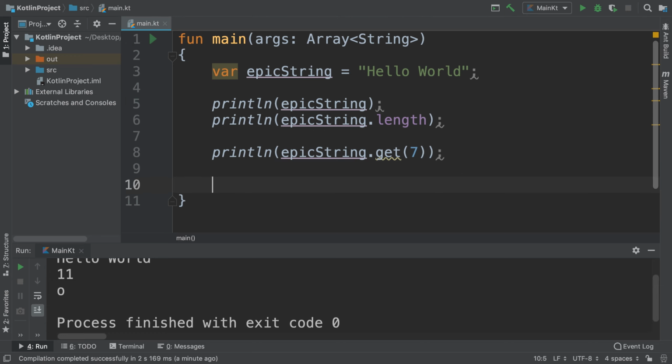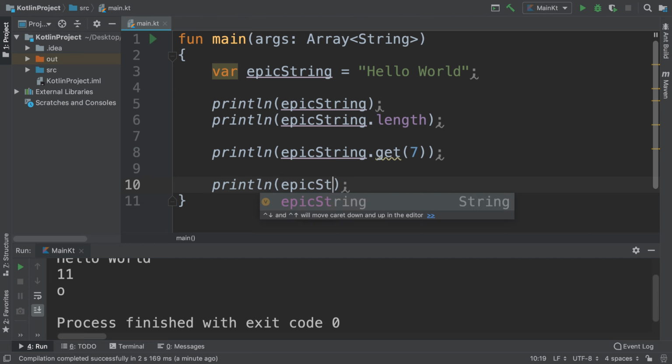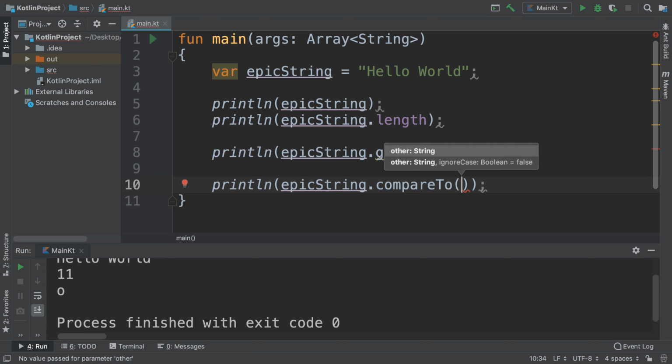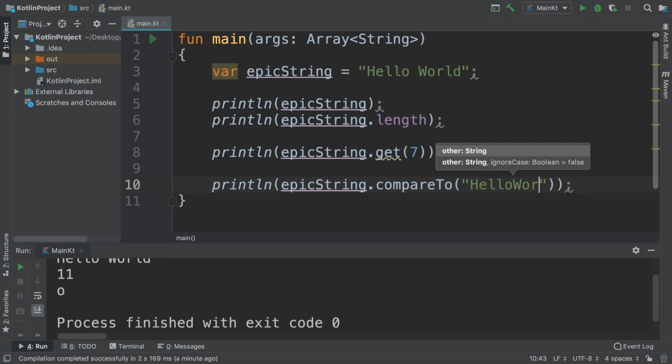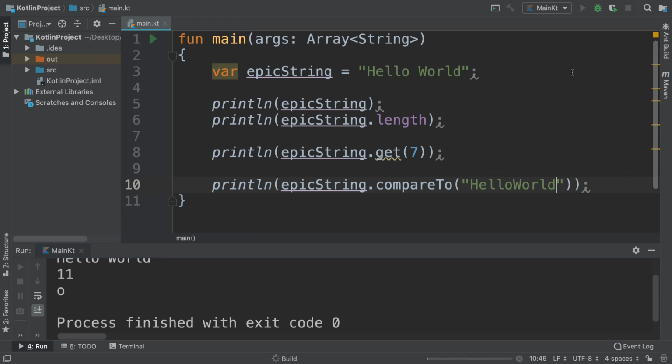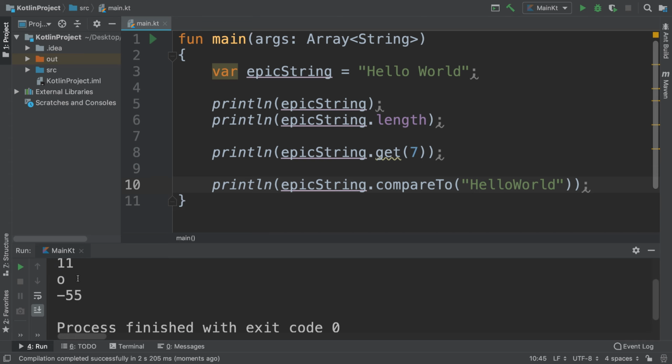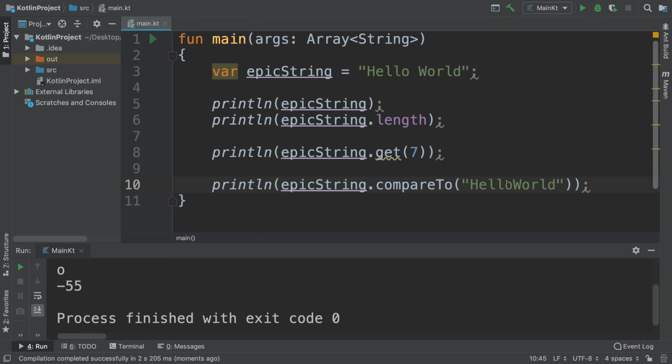Another thing you can do is a comparison. So println epicString.compareTo. If I specify another string, this could be a string variable or just a string like this. And if I say hello world with no space, let's see what we get. So it prints out minus 55, obviously that's not right.